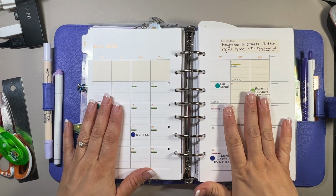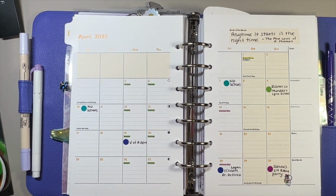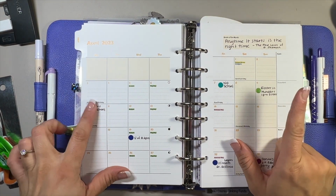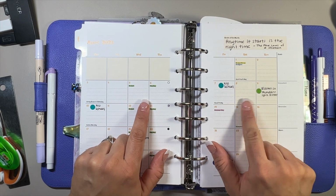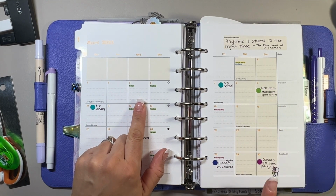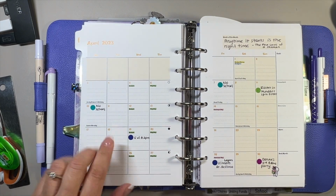You'll notice I got my Agendio inserts in Monday to Sunday, which I like. I always used to plan Sunday to Monday, but I have changed. So the 3rd to the 9th. So we'll have to see what we have. It's Easter weekend, so that'll be a definite plan. I also need to post on Facebook for my daughter's birthday. We're going to have her birthday on the 30th of this month, so I need to do that too.